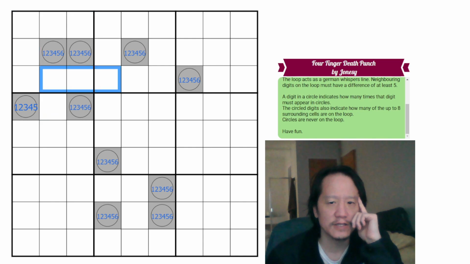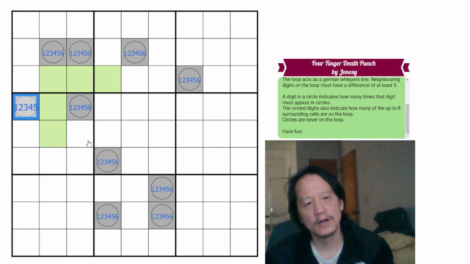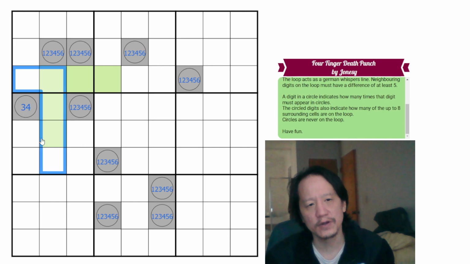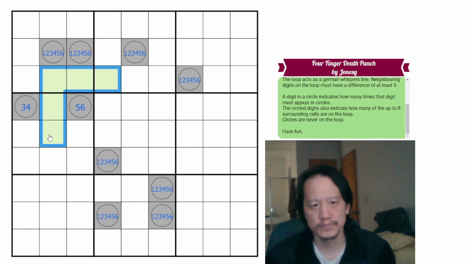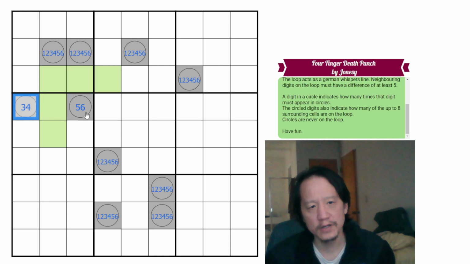So it always has to at least enter in here, and it must exit out this way. Therefore, this is at least 3. It can't be 5 because it doesn't cover the whole thing. It could go here, so this could be 3 or 4. This is at least 5, and it could be 6. So this cannot be 1, 2, 3, and 4. Therefore, we know it's 1. It could be 1 or 2 with 3 or 4 or 5 or 6. This is at least 3.